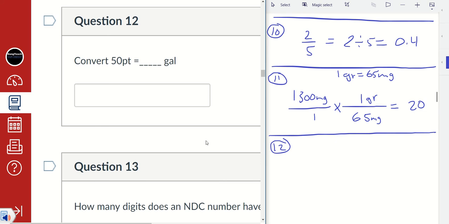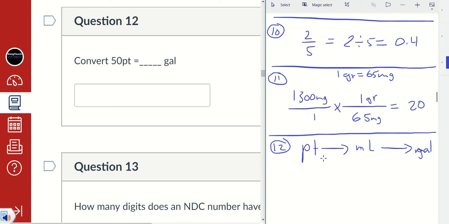All right, 12. Pints into gallons. One step or two step? It looks like two steps, right? All right. What are we going to convert pints into first? Pints into what? And then into mLs. What gallons? I already gave it away. All right, we're going to go to mLs. So we can convert pints into mLs.